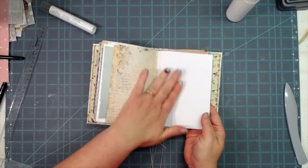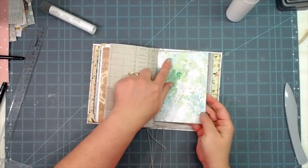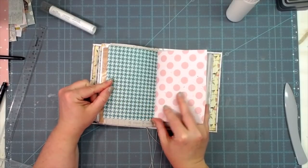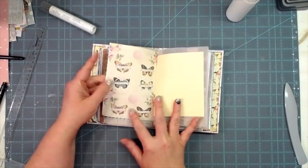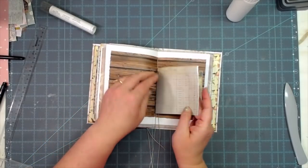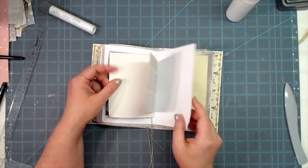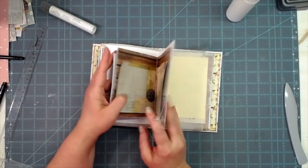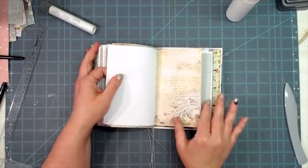And then this one I put in backwards, so you've got the white on this side, and then you open it up and you've got that on the other side. I love that green watercolor paper. Too pretty. That's more Cocoa Daisy stuff. But like this side, I love the houndstooth pattern. I'm just not crazy about that green color. So I would definitely cover that up too with some coffee dyed paper. There's that vellum. And then we get to the center of this signature. I love how that's laid out. That is some darling paper right there. That is the last piece of that I had left, and I'm so glad I got it put in a journal. Too cute. And then the back sides of all of those papers that we just went through.